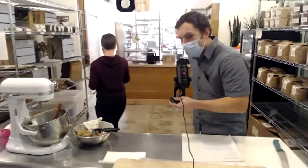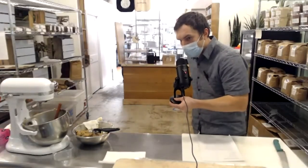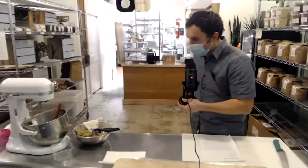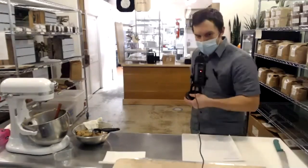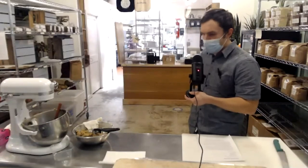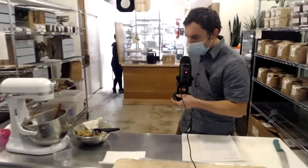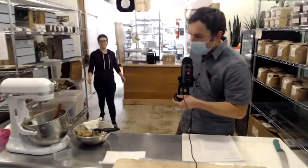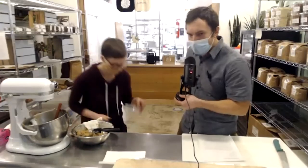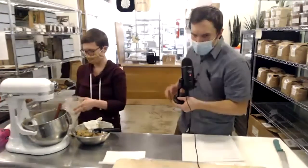This is an unbuttered parchment. There is enough butter in the cookies. Not that there's any more than a standard chocolate chip cookie recipe. In fact, this was loosely based off of kind of a Toll House cookie originally. So it's not anything extreme. But there's enough butter in the recipe that you do not need to butter your parchment. And having a parchment that is not buttered will actually help with the structure of the cookies a little bit because it'll give them something to loosely grab as they bake.